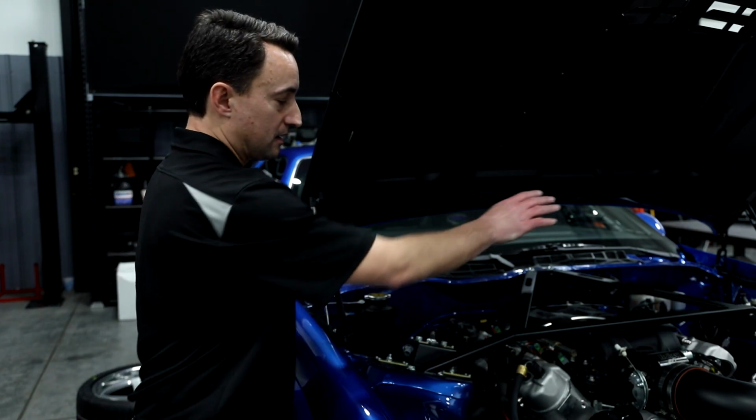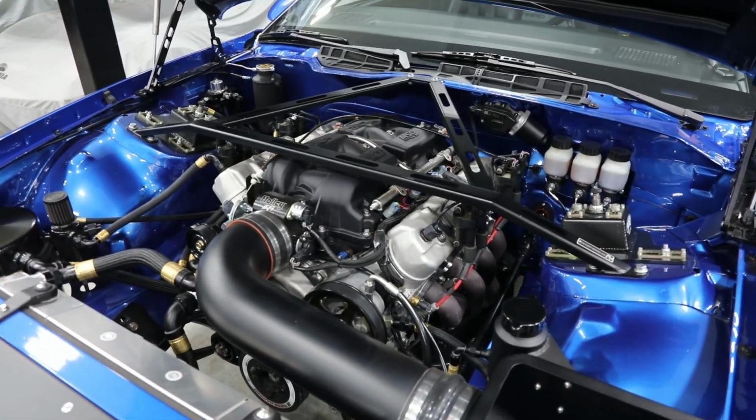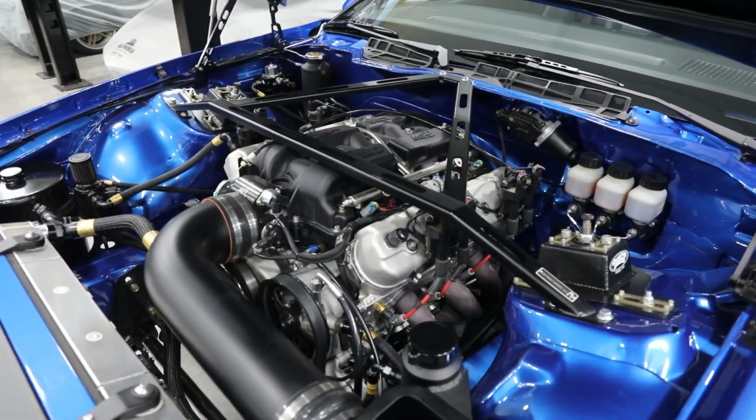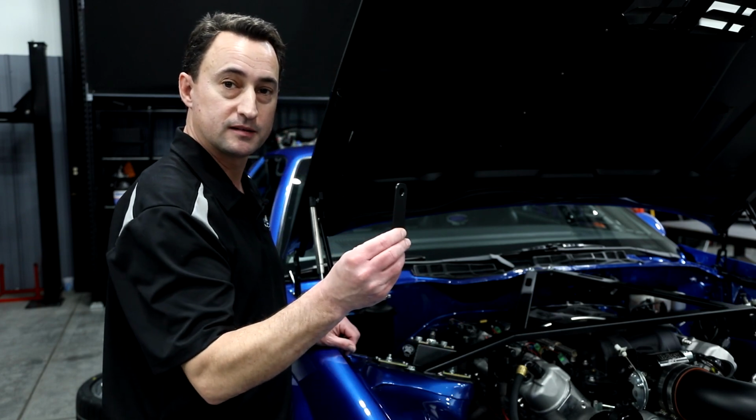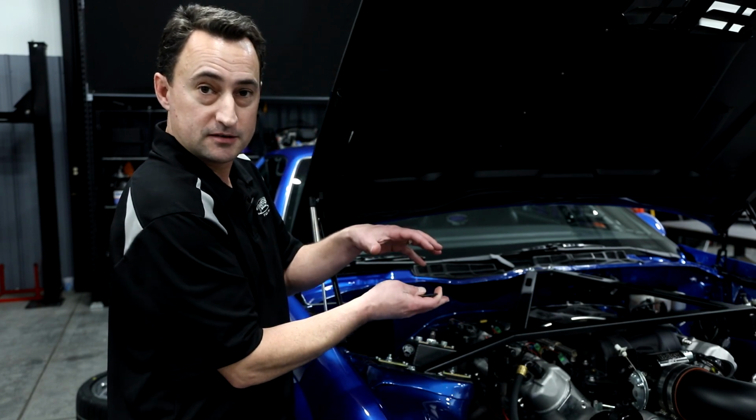Just to show you how easy it is to install, you're going to take the part out of the box, mock it up on the strut towers. Get it nice and centered, mark your hole locations, you're going to drill through the strut tower. Then we got some nice powder coated doubler plates to go on the bottom side to sandwich that strut tower.